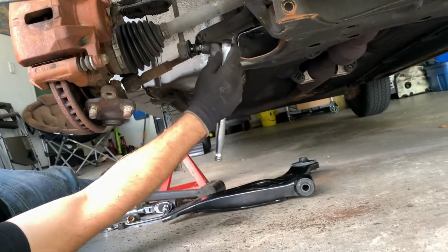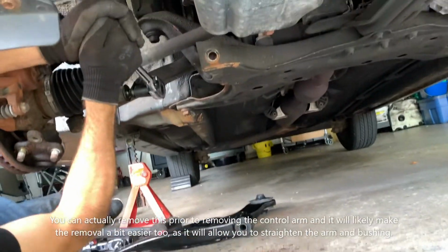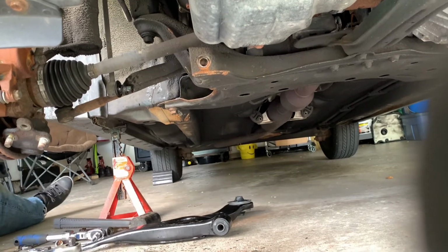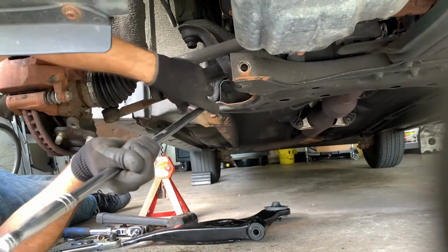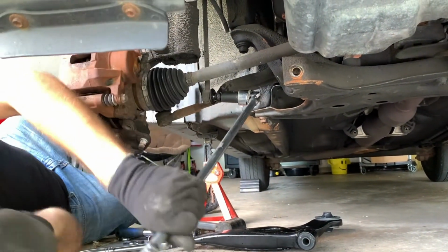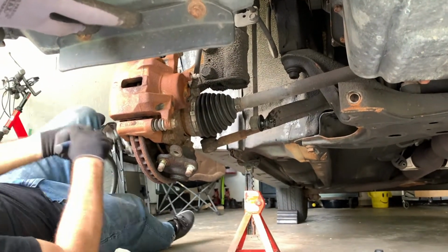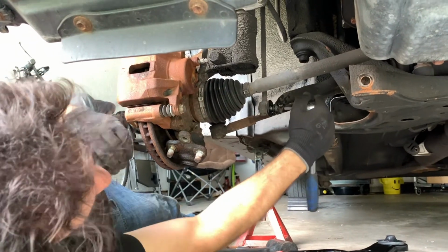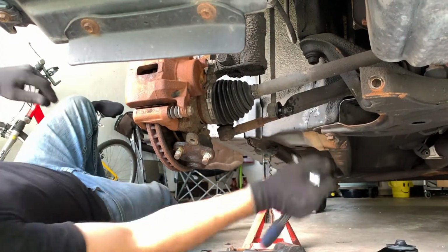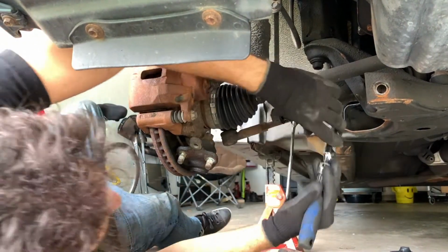Okay, and just to make things possibly easier for the reinstall, we're going to remove the sway bar link at the lower end. So we're taking a 17 mil and we're going to get this nut loose. Okay, now that it's loose, we're going to use a 6 mil hex socket to hold the shaft when we turn the nut out.